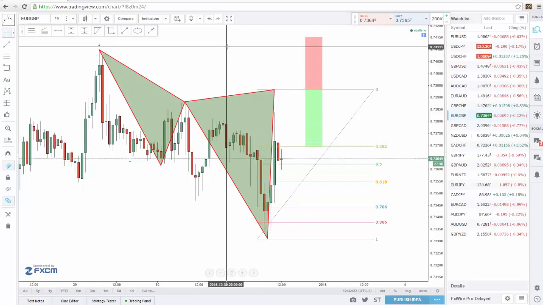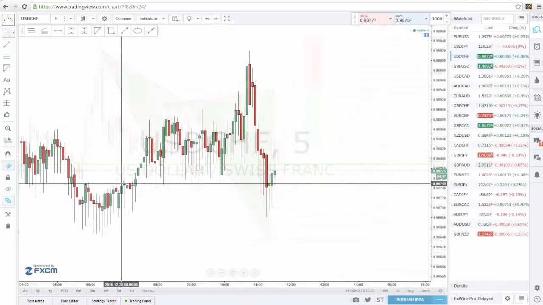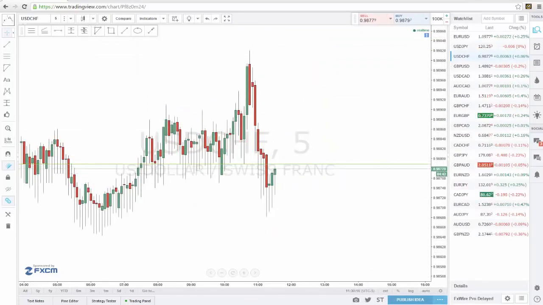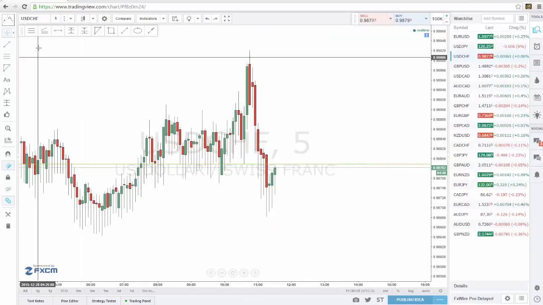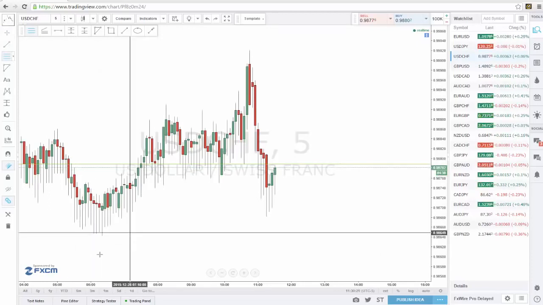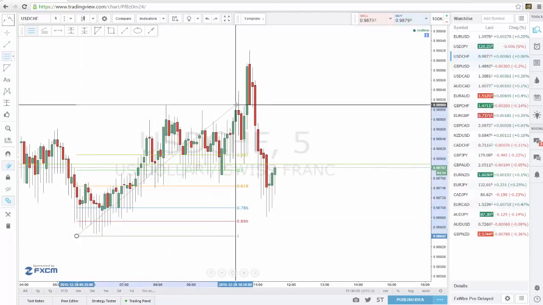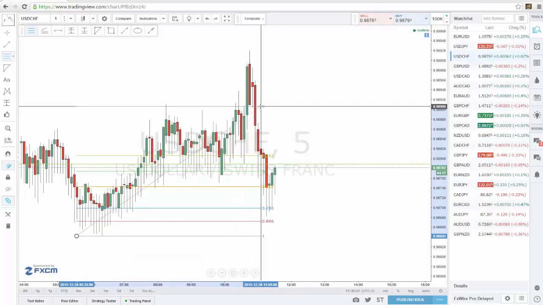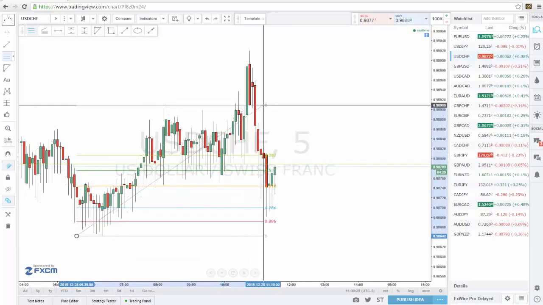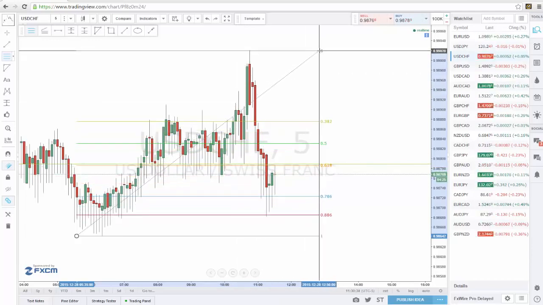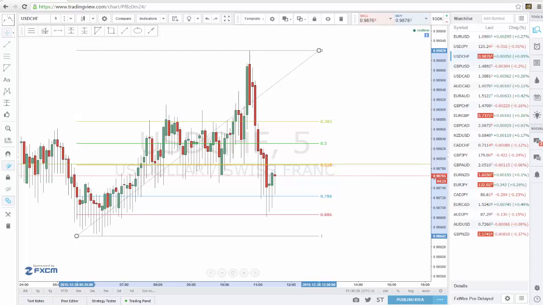And now I'll just show you a clip that I recorded a couple of days ago of me trading a cipher pattern live in the markets. Here on the dollar Swiss 5-minute chart we have a cipher pattern setting up, and the cipher pattern comes in from this X leg down here, this impulse leg. From X to A is a 382 retracement without closing below 618. And then after that we need a 127 extension from X to A.